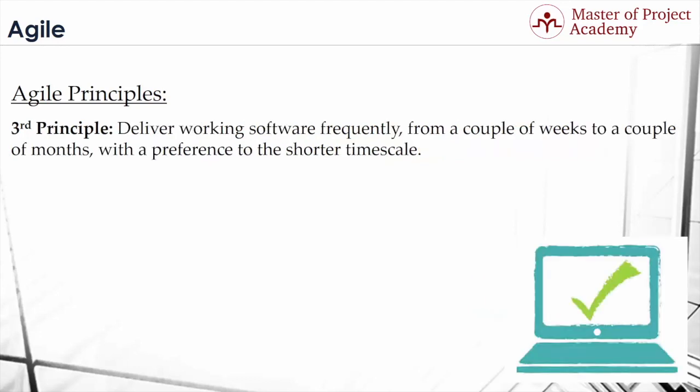The third Agile principle is, deliver working software frequently, from a couple of weeks to a couple of months, with a preference to the shorter timescale. Heavyweight software development methodologies were waiting to finish analysis and design phases to start development, and this was causing a long time for the customer to see the output of the project. Agile methodologies aim to produce working software frequently, both to get the feedback of the customer and to show the customer that the project is producing outputs progressively.